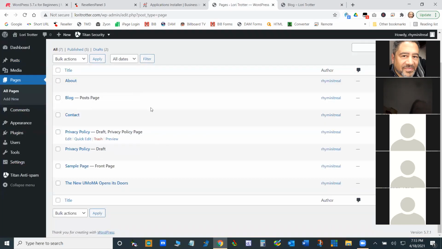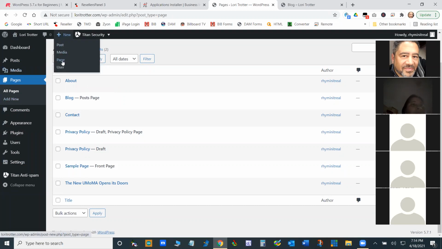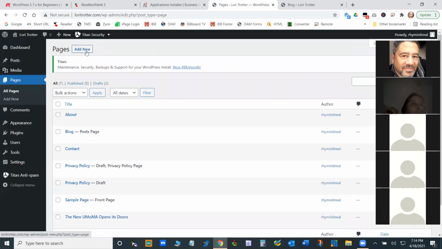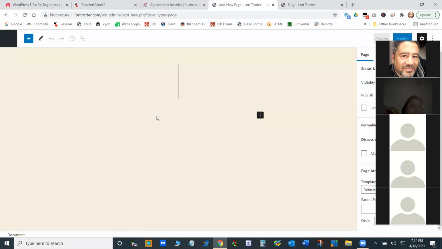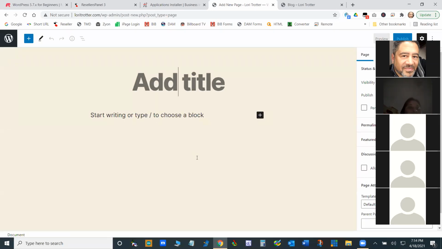All right, so let's go ahead and make that page she was talking about. Notice that we can edit, quick edit, trash, and view, just like we did before on a page, except there's no categories. So we're going to go ahead and make a page. We can either add them here, plus and add a page here, or a post, or we can go ahead and add it right here. There's 3 different ways you can add it. Add a page. Notice it looks exactly the same as a post, right?